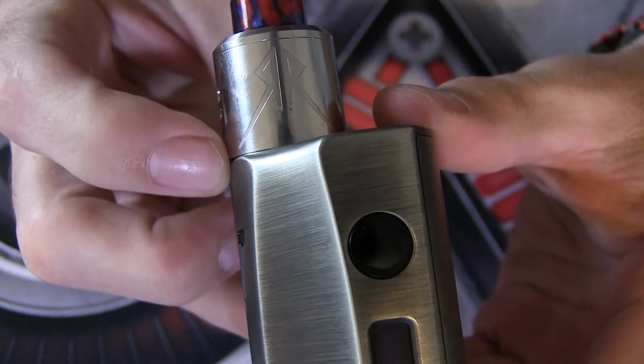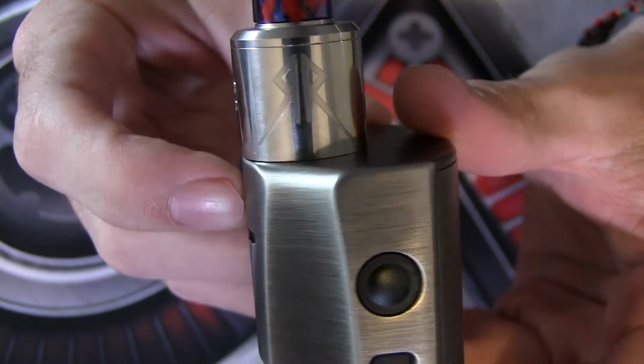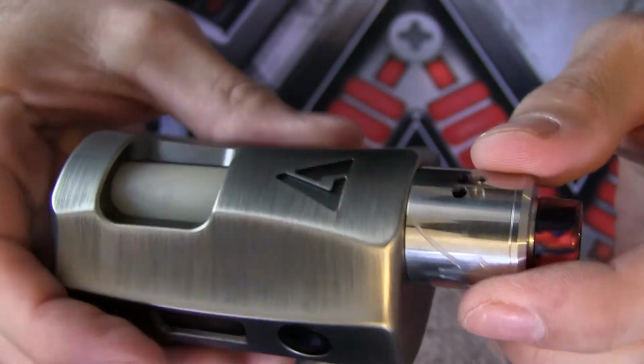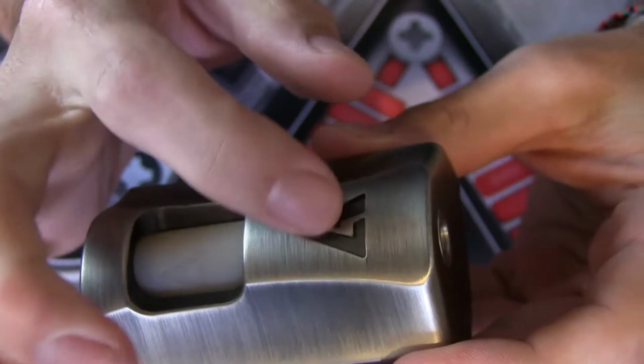You've got the most minuscule mil of overhang, so 25 is your limit. Anything under 25 will fit pretty much bang on perfectly, but it does come as a kit with the Recoil, so I'm assuming that's why 25 fits perfectly. Very nice branding from Ohm Boy. You got the Desire logo down here.